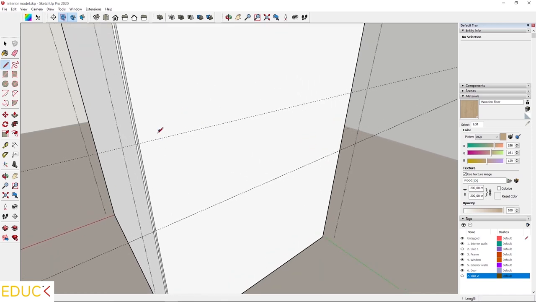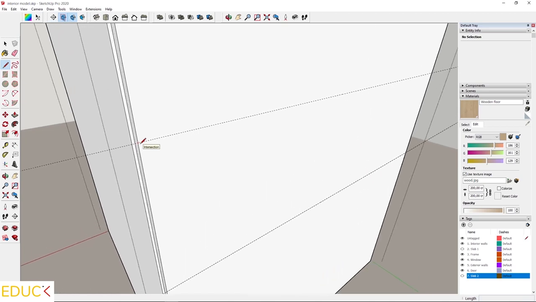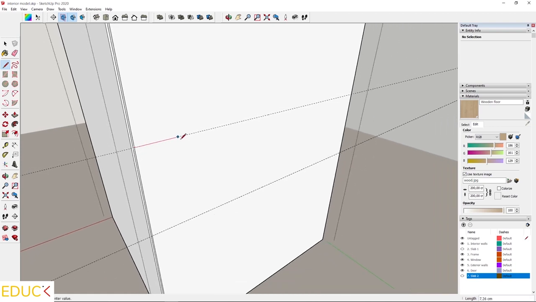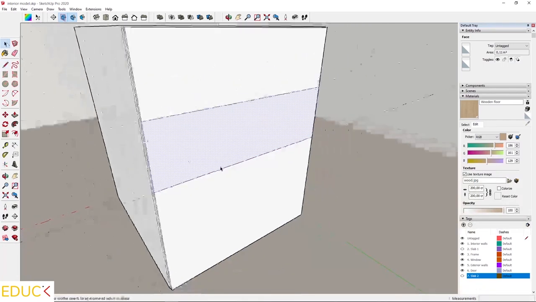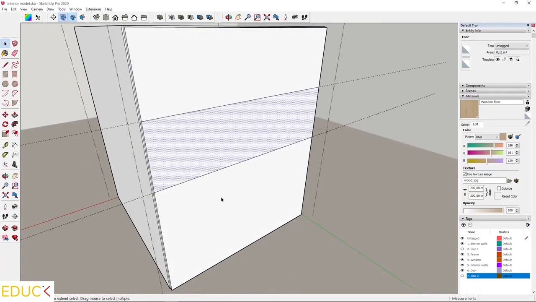Okay, let's start to draw a new horizontal line. Notice that at the intersection of the guide and the edge, we can see a red dot called intersection. I click once, drag along the red axis, and click a second time. Now let's see that if I click on the faces, they have been divided. I do the same with the second guideline. I choose the line tool. I click once. I click a second time, and we can see that it has been divided as well.